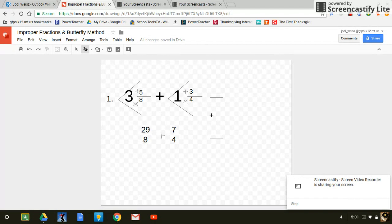the denominator. On this one, I am going to go 4 times 1 is 4, plus 3 is 7. There, that becomes my numerator, and I always keep the denominator the same, which is 4.